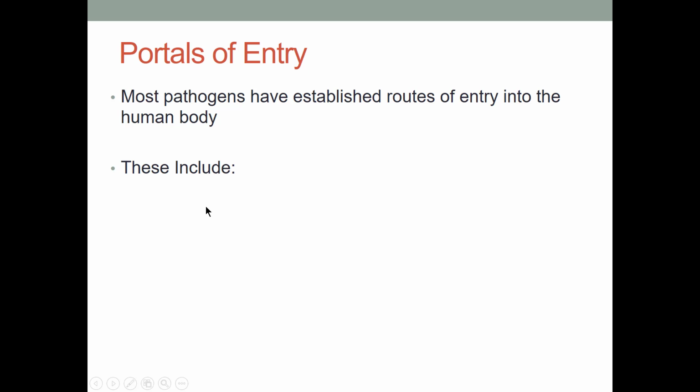So when you're looking at entry, a part of the establishment process, the body can be looked at through the context of portals of entry. For example, the skin, which is normally a barrier, could be compromised through cuts, nicks, abrasions, burns, needles, puncture wounds, insect bites, and that then becomes a portal of entry. The gastrointestinal tract is what you eat and ingest food and liquids through, and that becomes a portal of entry, one of the more common ones.